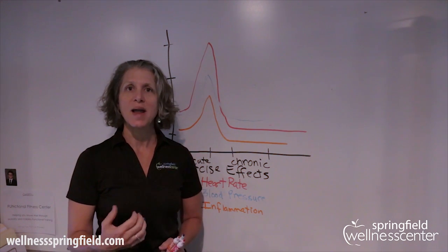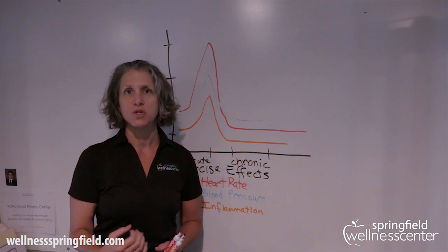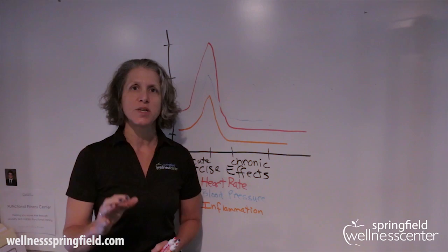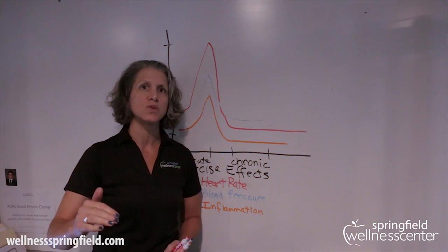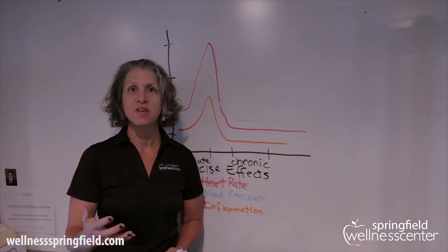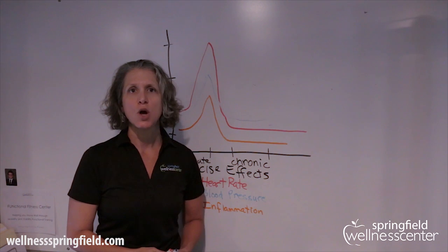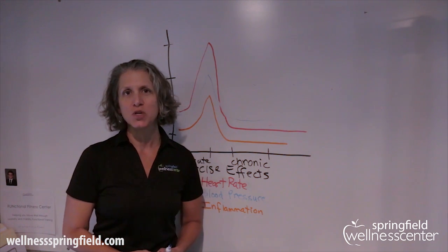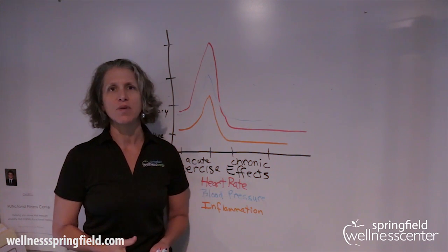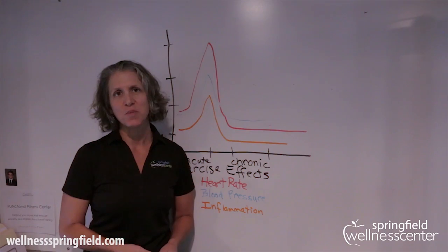And reducing your body fat and improving your lean muscle mass has been shown to reduce chronic disease states, but specifically that reduction in body fat is going to also indirectly reduce inflammatory markers. And again, you're having an additional benefit of reduced inflammation from exercise. So just find something you enjoy doing and throw in some resistance training, and you're going to have improved inflammatory markers, improved health, and just feel better.